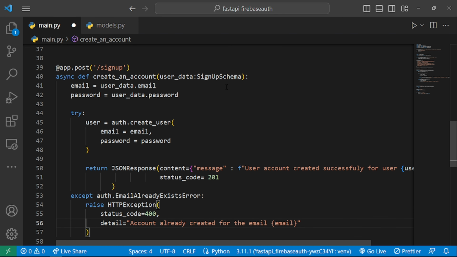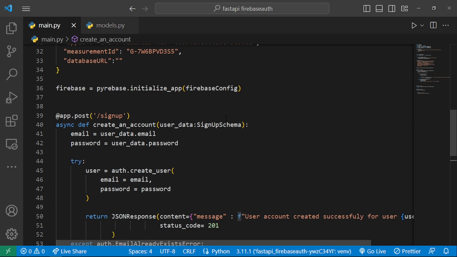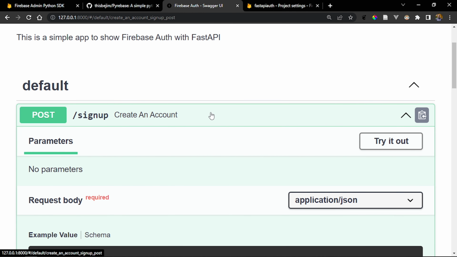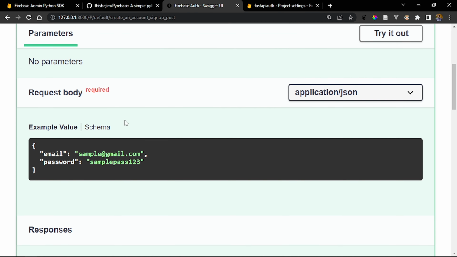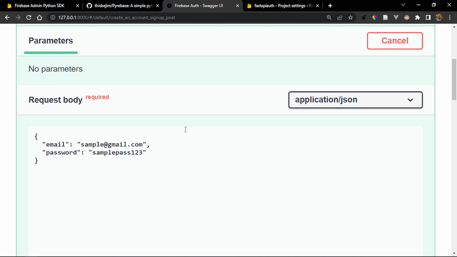So let me convert this to an F string so that we can actually have our email showing up in that string. All right, so now that this is done, let us go ahead and test our endpoint. So I'm going to go back to our UI right here, and what I have to do is to create an account. So we already have some sample data right here, and our database is empty. So I just basically go ahead and try it out.